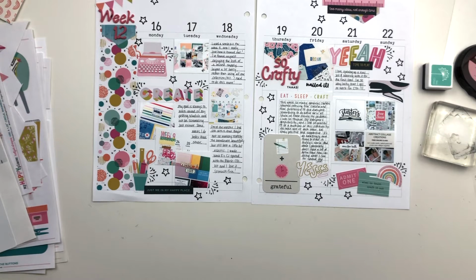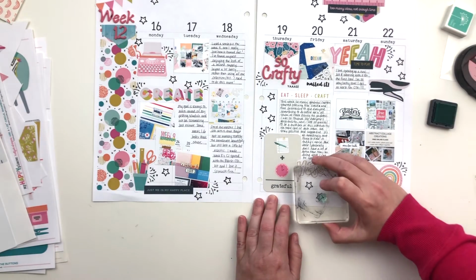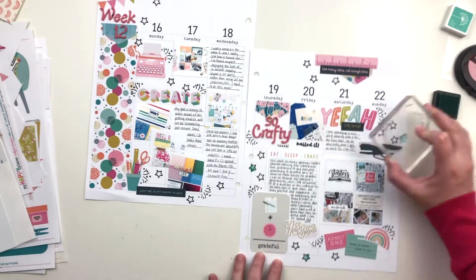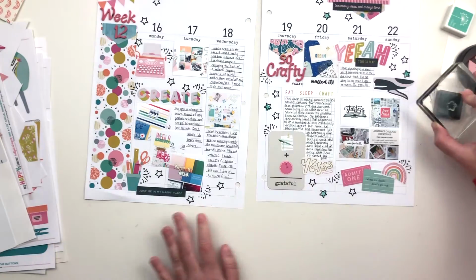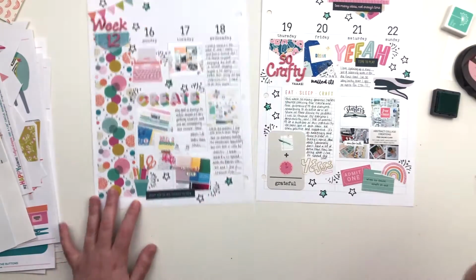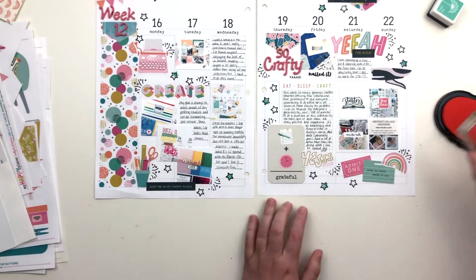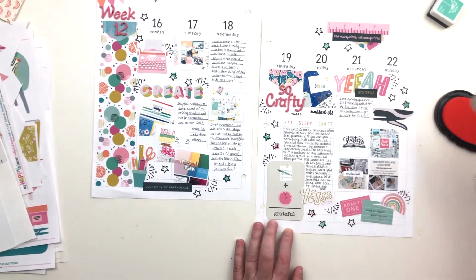Okay, so now I've grabbed out those colored inks, and I'm not sure where I went, but I will in just a second be stamping those solid stars in those 2 colors just around the page. And I'm not trying to get it perfect. I'm trying to kind of offset them so they look a little bit offset on the page. Okay, and then that's going to be it. So there are lots of close-up photos coming up, so you can see all of the details of this page.